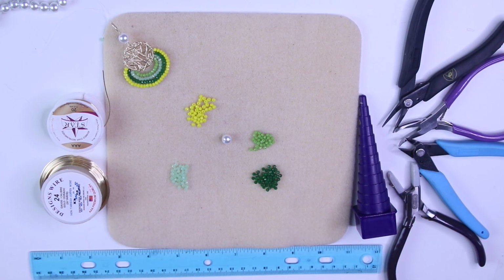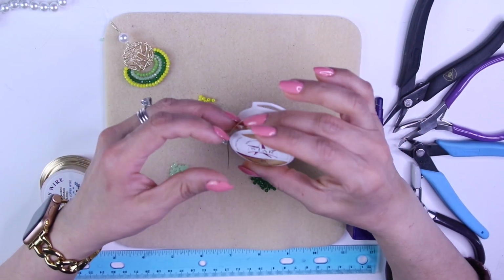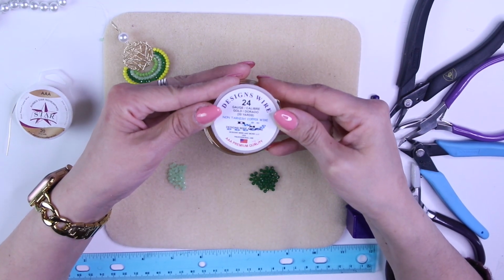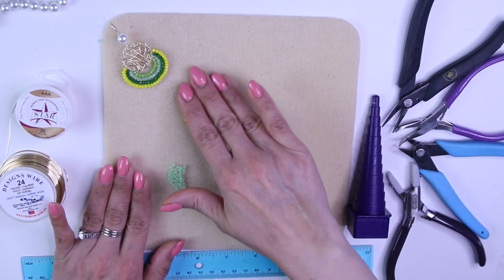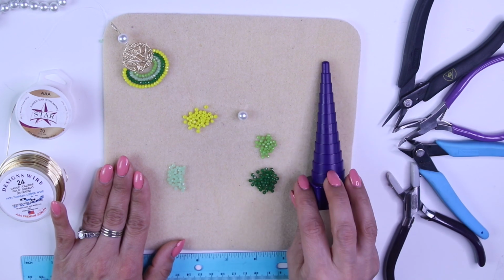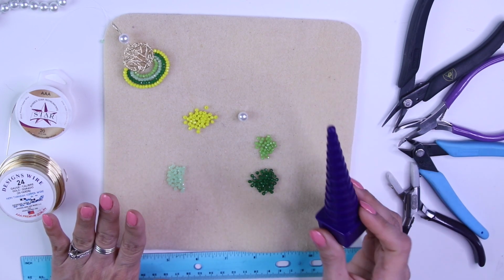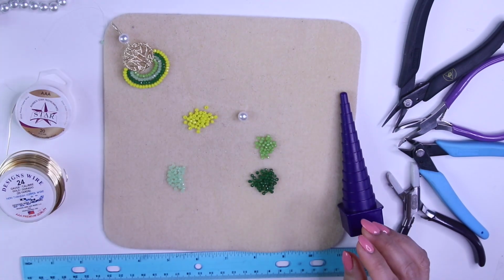Okay, so I'm back with what we're going to need to make this fun earring. You're going to need 20 gauge wire. You can use any color that you like. And then you're going to need some 24 gauge wire. And then 4 of these little 2mm rondelles, 1 of the pearls, and one mandrel. This one is from Beetalon, but if you have anything, you can use anything from, you know, a little case like these, or a pill bottle, anything.